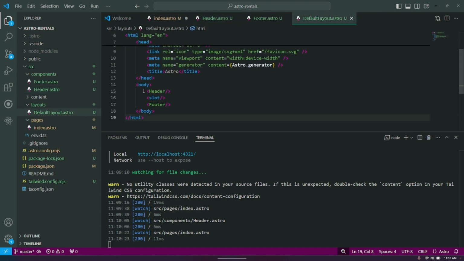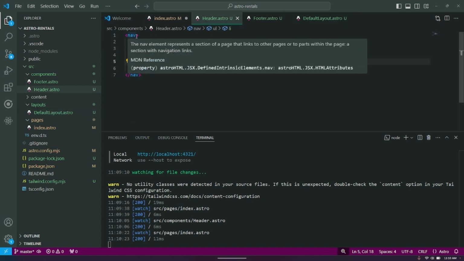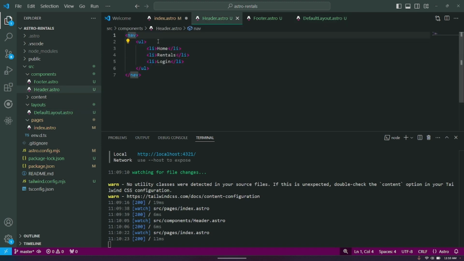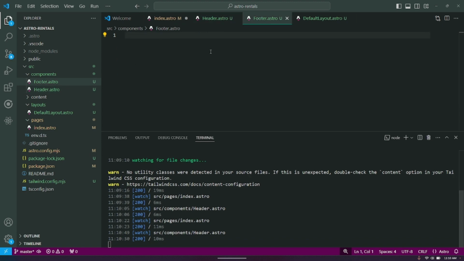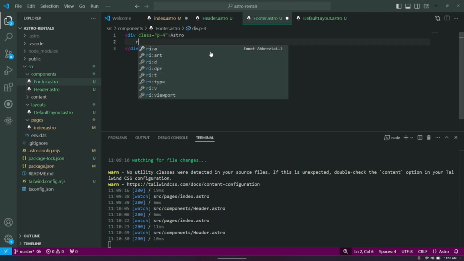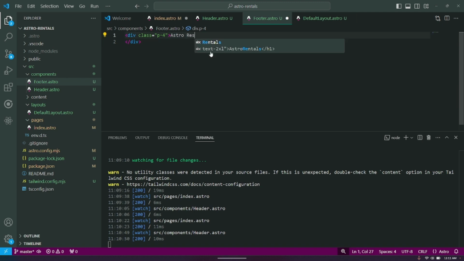So body, header, and in the header we will say nav with a class of padding 4. In the footer, a div with p-4, copyright Astro rentals.